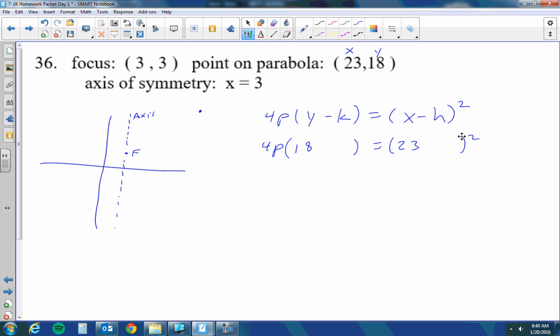Now, the vertex, this is a little bit tricky. I'm going to pretend the vertex is below. I need to put it somewhere in the picture, okay? I know something about the vertex, and here, let's write this down. The vertex, I want coordinates for this thing. Don't I know it's on the same axis? I mean, it's on the axis of symmetry. So I know the x value must be 3, just like it is for the focus. The y value, though, I don't know.